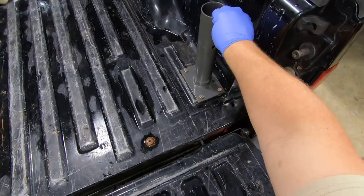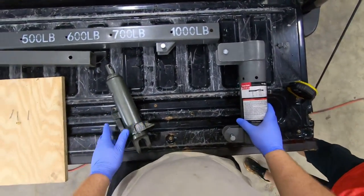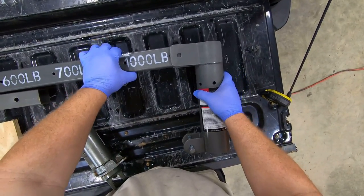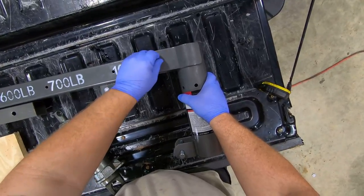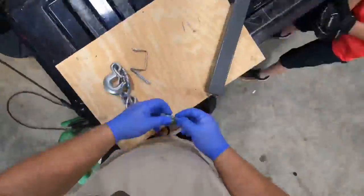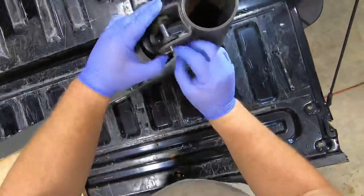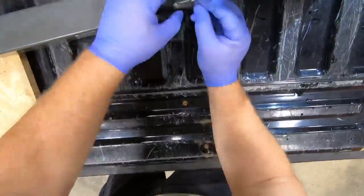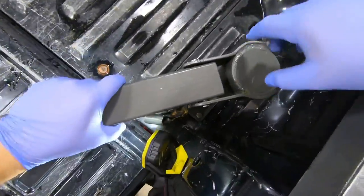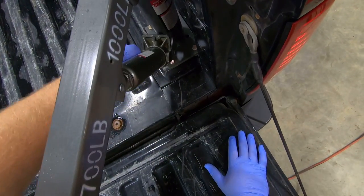All right, guys. Now that we got the base down, comes the easy part, which is just assembling the crane and installing it. Simple pins, a few pins. What I like about this bottle jack is that it pivots 360 degrees.